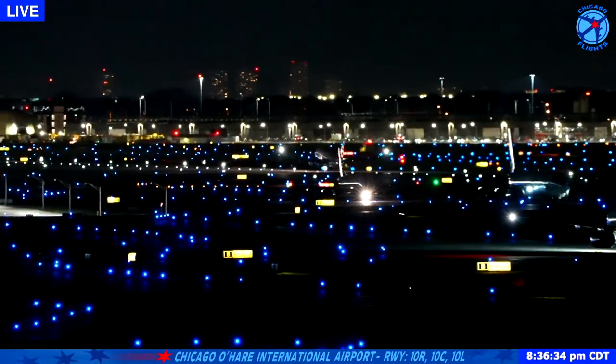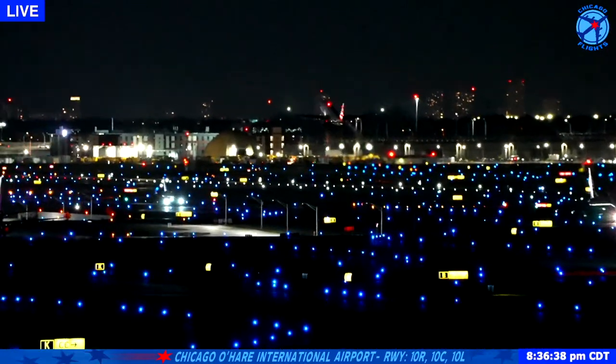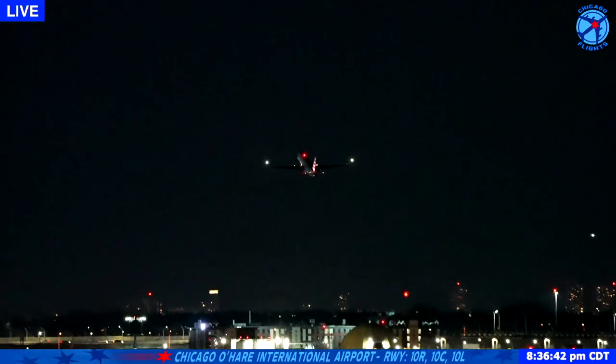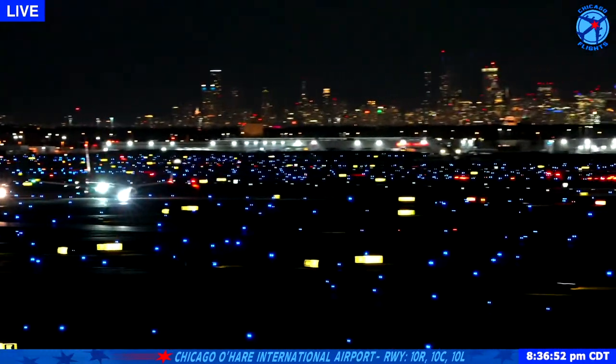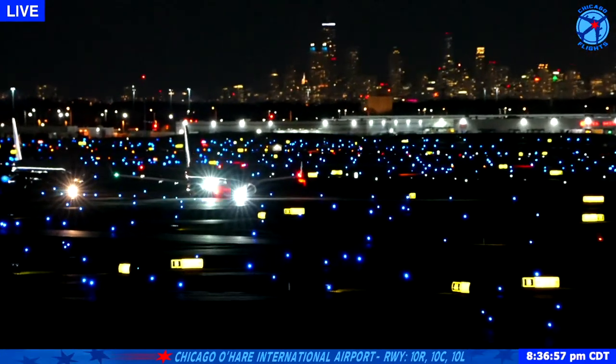5413. Envoy 3731, fly runway heading, 10 left at Delta Delta, clear for takeoff. 10 left Delta Delta, clear for takeoff, runway heading, Envoy 3731. American 2500, O'Hare Tower, 10 left at Delta Delta, line up and wait. Line up and wait, 10 left. Envoy 3552, turn right heading 220. Right heading 220, Envoy 3552.